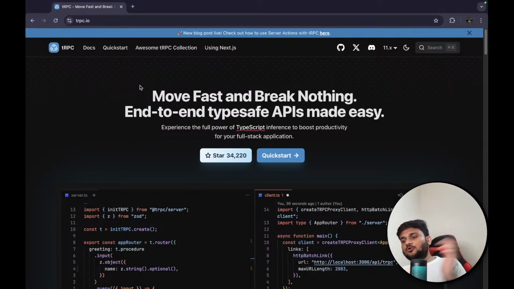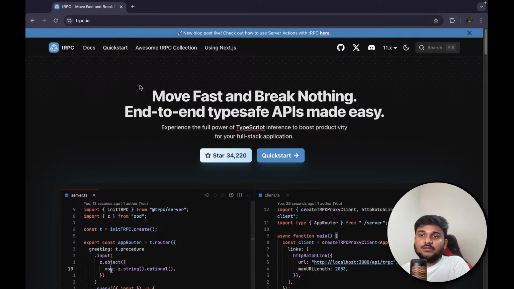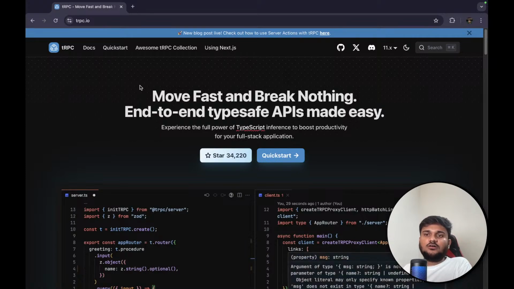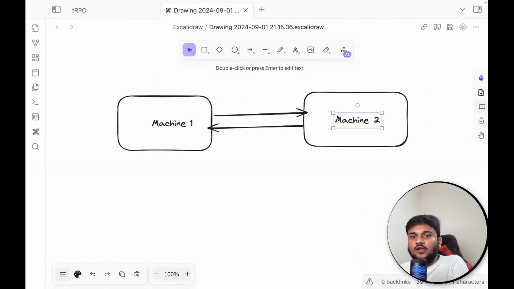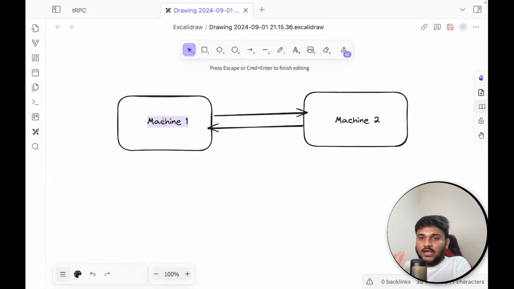So before I come to tRPC, I would like to first of all talk about RPC, that is remote procedure calls. Now, what is a remote procedure call? A remote procedure call is a type of a connection that you are going to set up between machine one and machine two, in which it's going to look like you are making some simple function calls, as if machine two would have given you some kind of an SDK, and from machine one, you are just calling the functions of that SDK. It will not give you a feeling that you are making a call to any particular URL. It will not give you a feeling that you are giving a URL, a payload, a HTTP method type, so on and so forth. And it will just directly make the communication altogether.